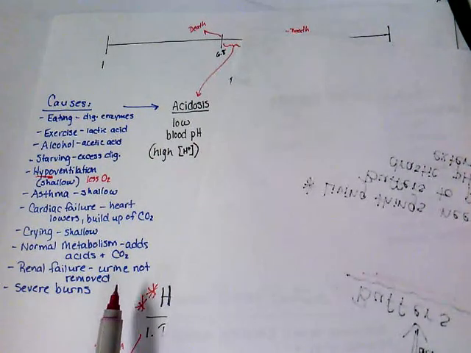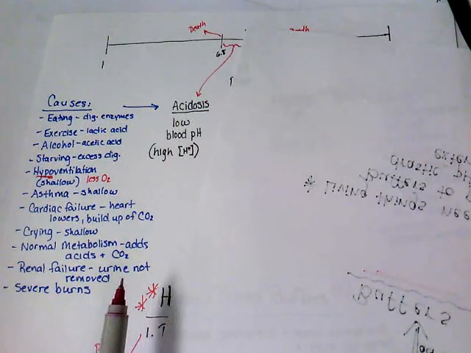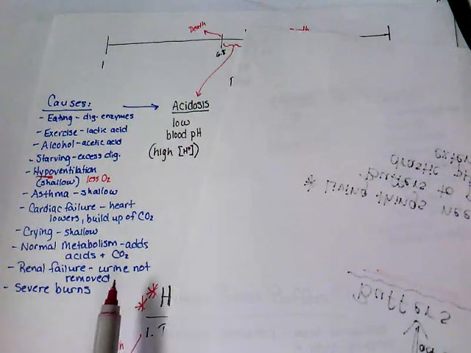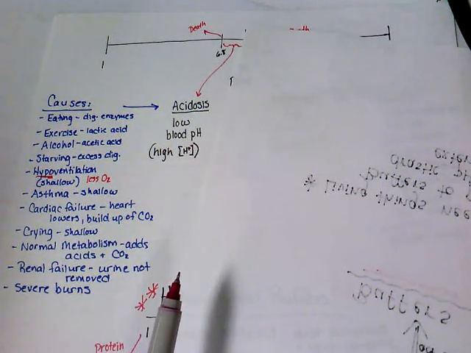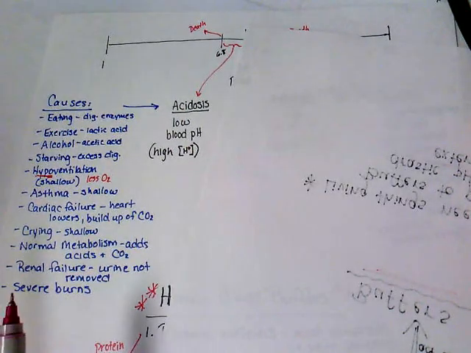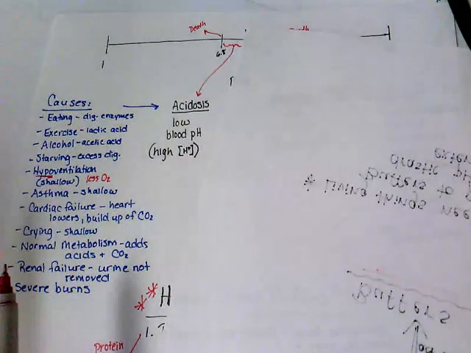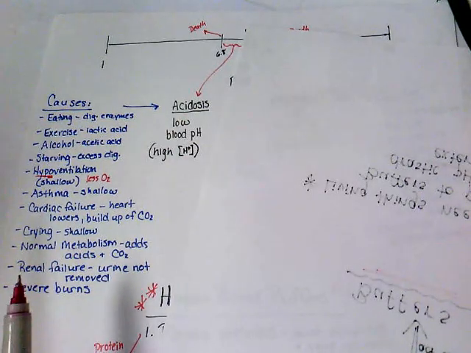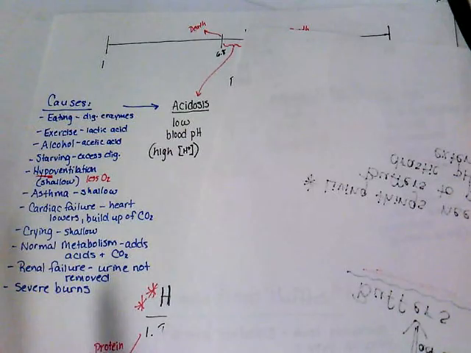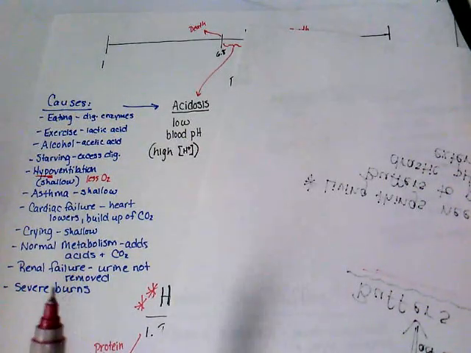When urine is not being properly removed and it's staying in the body, it's very acidic. It's adding to the acidosis and severe burn. So we have a long list of just normal things that go on in the body, but also some trauma that happens to the body that can cause us to go into this acidosis phase. And again, our bodies have buffers to counteract this, but can only counteract it to a certain point, when hospitalization or medicines are needed.